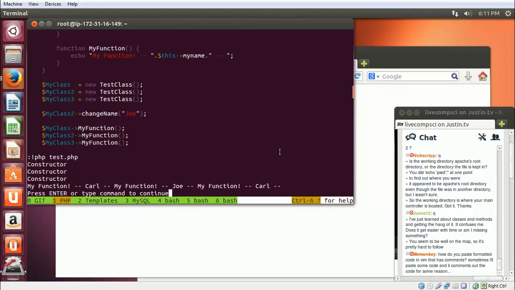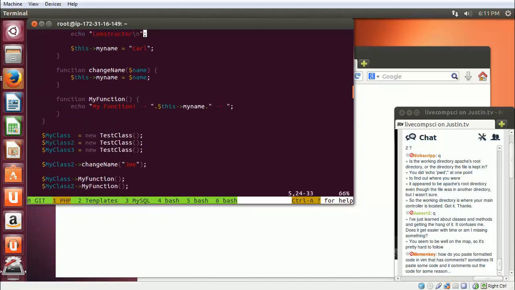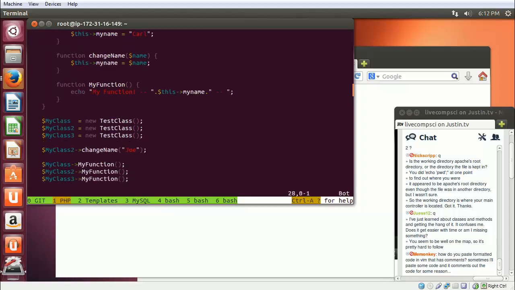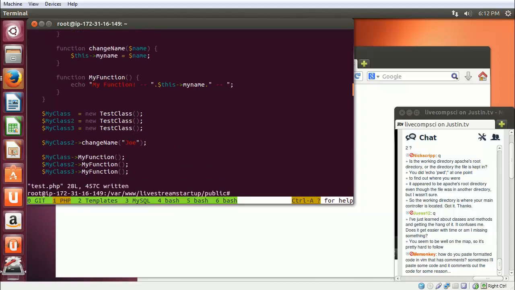So if you have multiple objects, in this case we have 3 objects, all of these objects are instantiations of the class template that we call test class. All 3 of these objects can be different in some way. They can have different attributes, different variables, set to different values, and they can do totally different things from one another. So this is a nice instructive example of using classes, so I'm going to go ahead and leave it in here and allow people to edit it on their own.